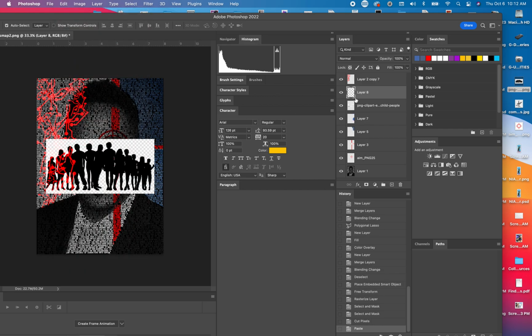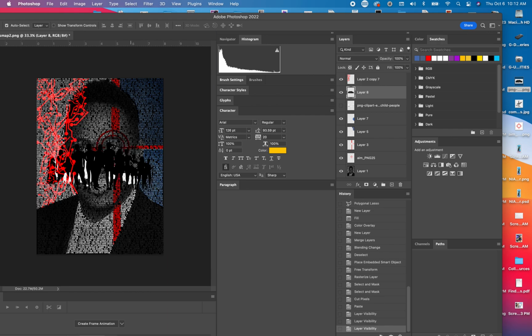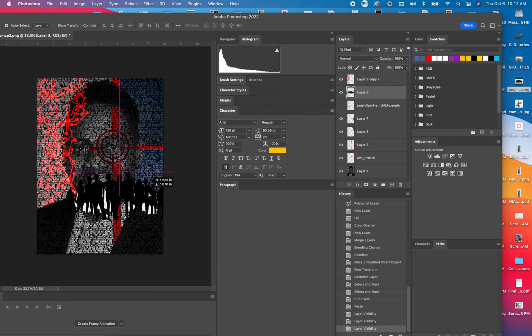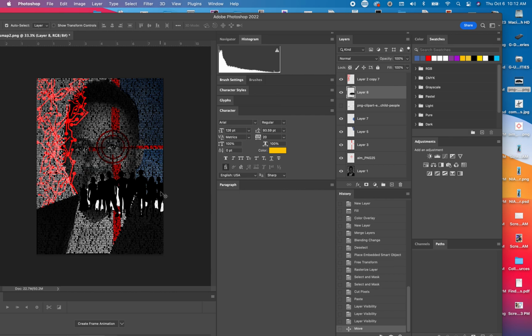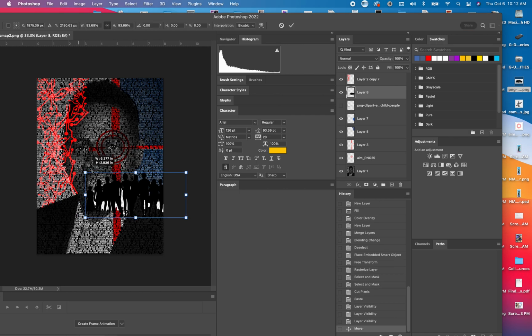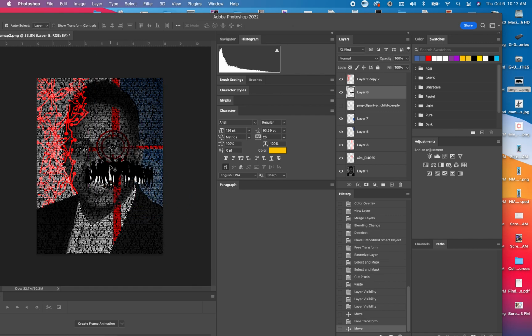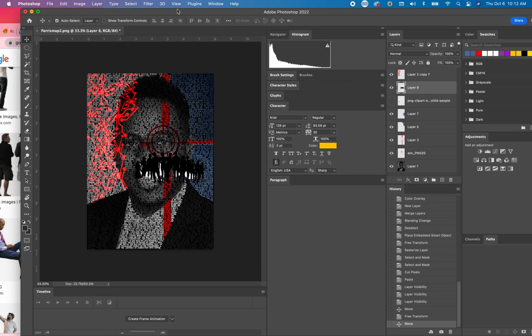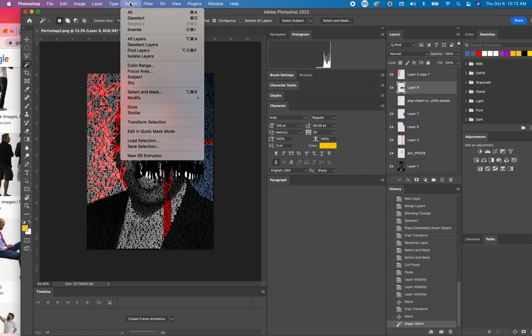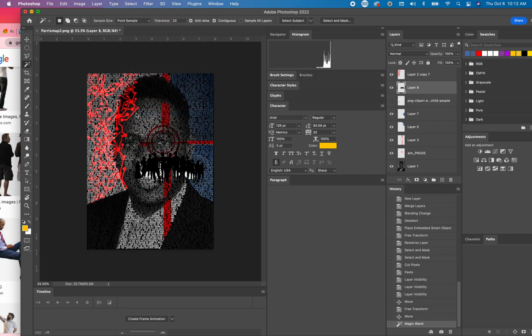Okay, so what I do is get rid of this background that I don't need. There it is. And still got some more lingering in the back, so I'm gonna pull these people and scale it small. I'm gonna bring them up. So if you have some extra pieces showing, you just click on your magic wand, which is right here. Click on the area, go to select and hit similar, and then hit delete. See, now it's all gone.